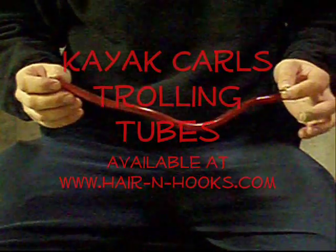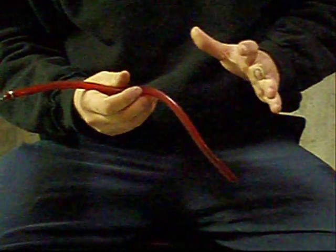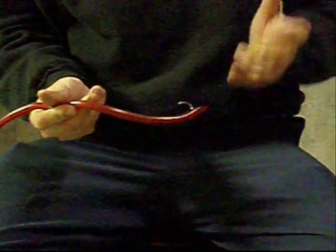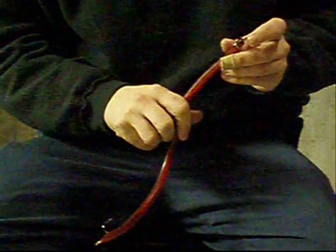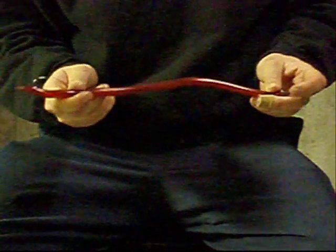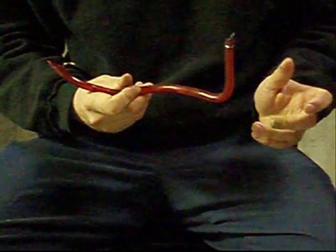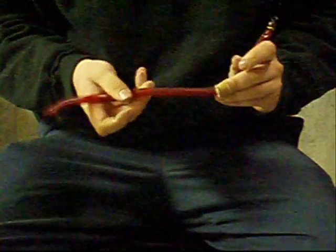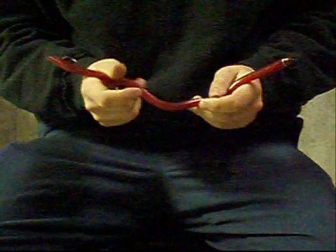Now, when we get down to the construction of the tube, you can see a couple of things that are normal in every tube, and a couple of things that set this tube apart from the rest. He's got great hardware and great construction on here. He uses great sharp Gamakatsu hooks. He's using heavy-duty swivels up front, and the wire, which is what sets it apart from the rest, is a stainless steel, single-strand, moldable wire. Everybody else is using a multiple strand or a flexible wire, something that's got no memory.